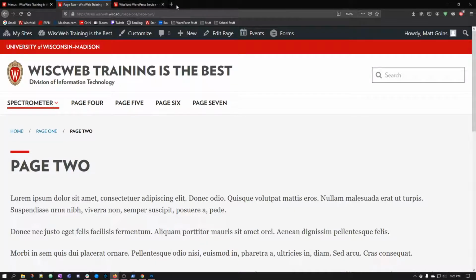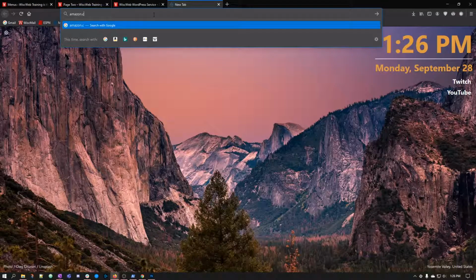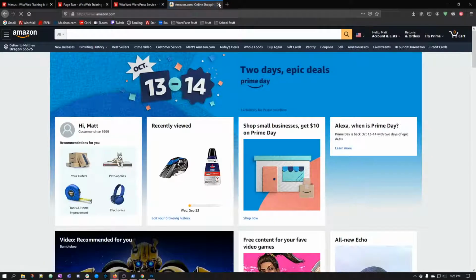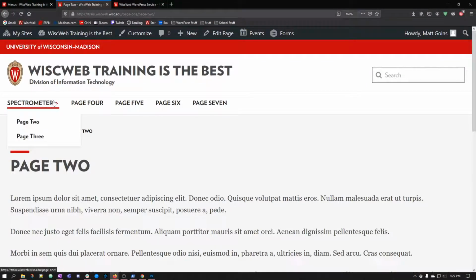Mega menu is, I don't know if I can think of a good site off the top of my head. It's probably not because that's still flyouts. I can't think of a good one right now, but basically a mega menu would be you'd click the drop arrow down and it would just be this gigantic menu of many sort of topic areas. So you think of like your e-commerce sites where you have topics that you might want to click into.